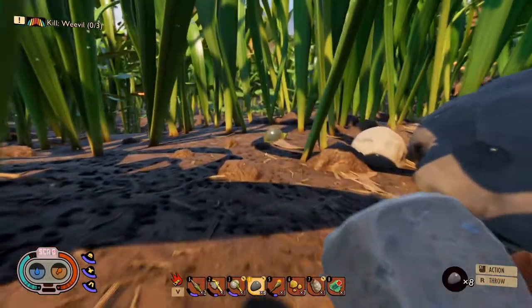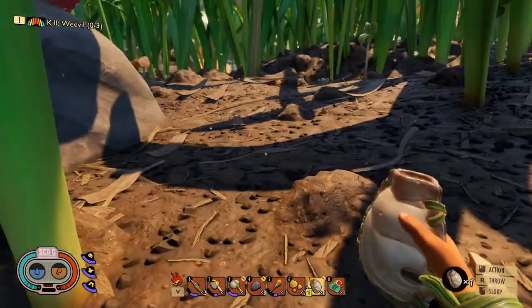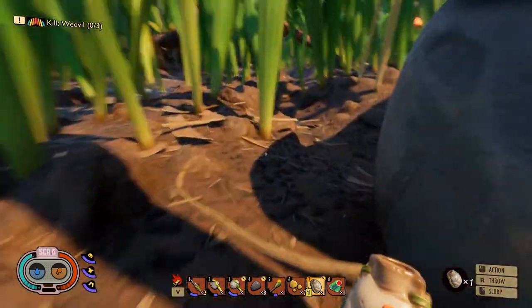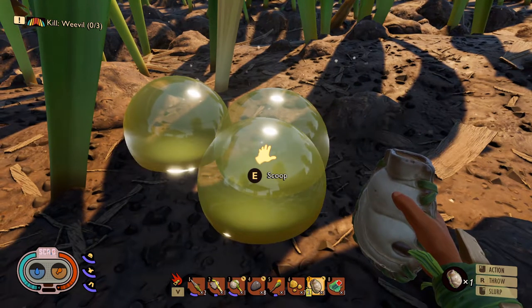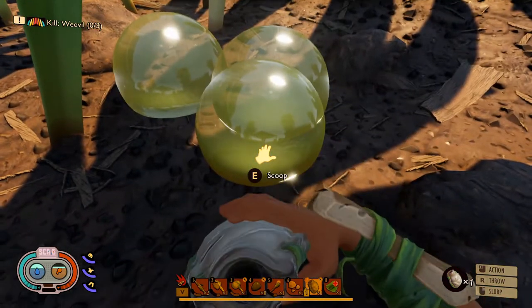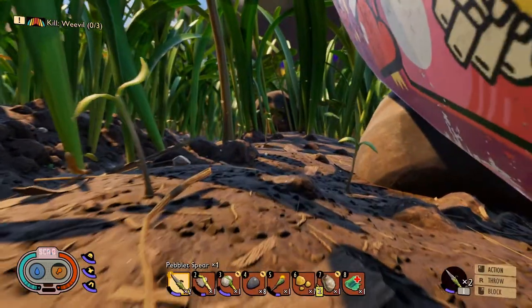And there's some Tropicop stuff. Let's scoop that up. Is there more? Doesn't look like it. Oh, yeah, there's tons. Canteen is full. Okay. Let's slurp then. Scoop up some more. Alright, we're full. Okay, that's nice.